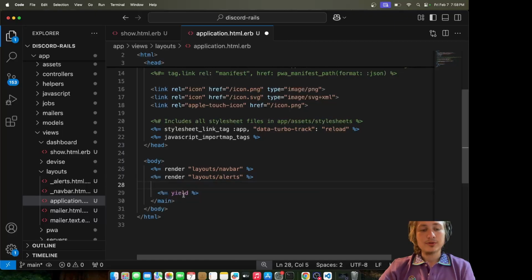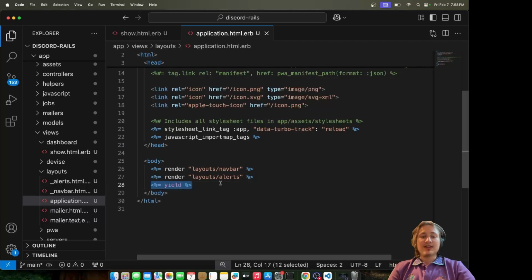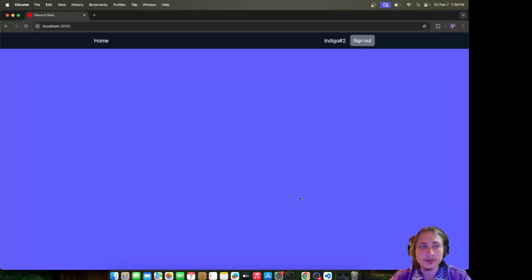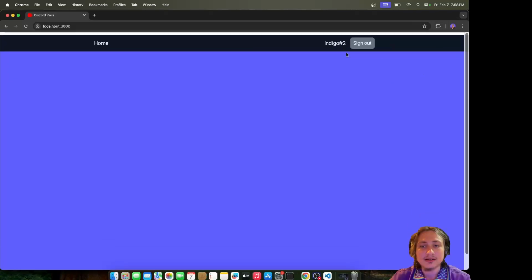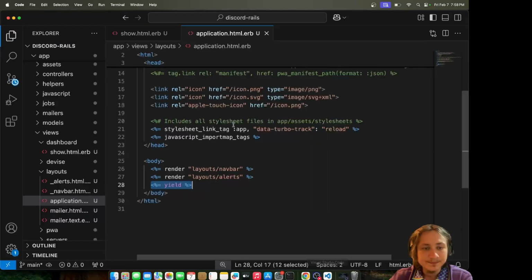So I'll just remove that main tag and make sure that this is like this, and also make sure that you have that yield, because if you get rid of the yield, well, things are probably not going to work. And let's reload. And now we have the full page getting taken up by that div, so that's great.